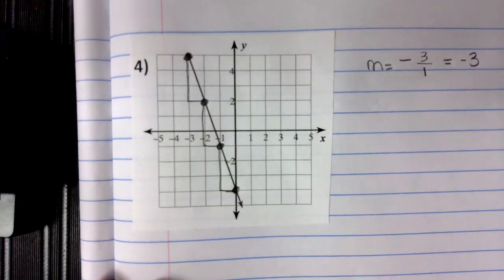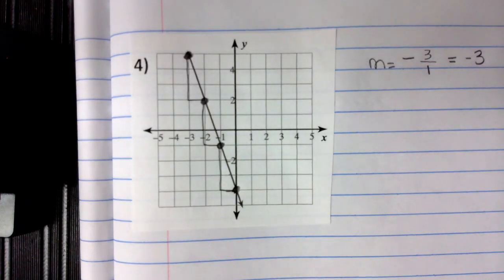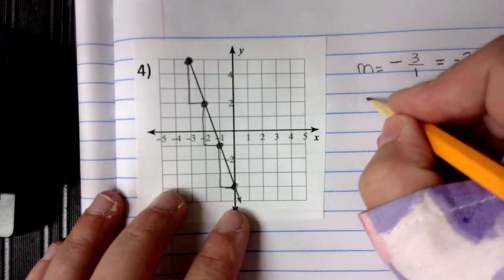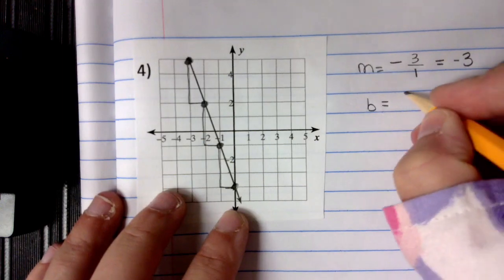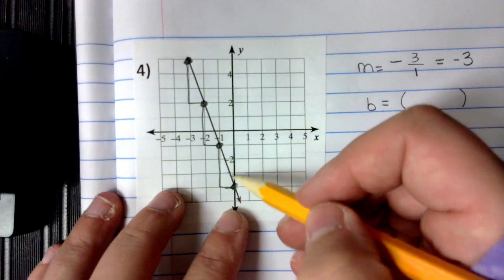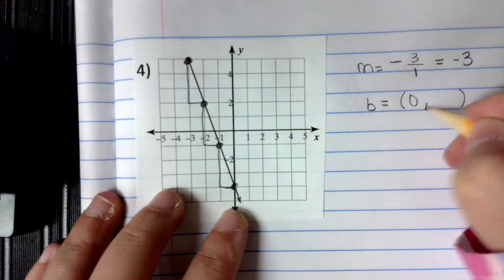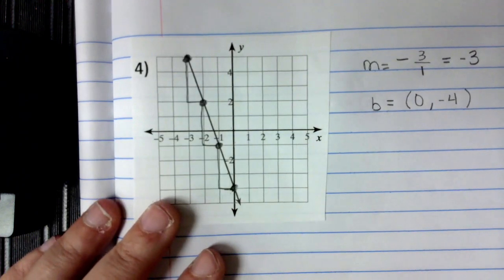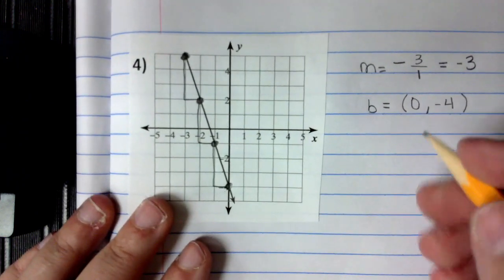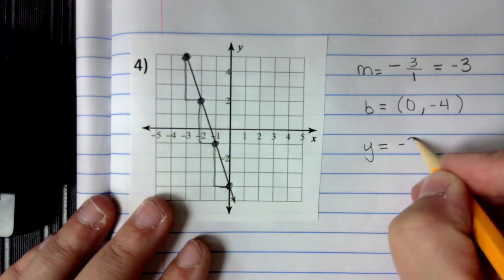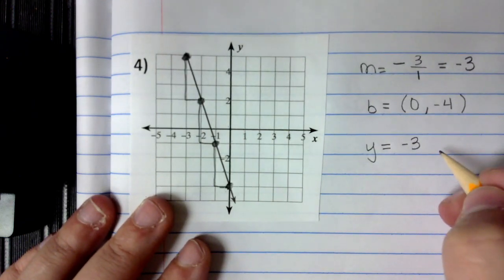Good, we would go down 1, 2, 3, 4, so 0, -4. So what's our equation going to end up looking like? Y equals, good, -3 plus 4? No, minus. -3x, and then you could do plus -4, or you can do -4. Yep, either way, you could do a plus -4. I think I didn't hear you say x, that's why I asked you.